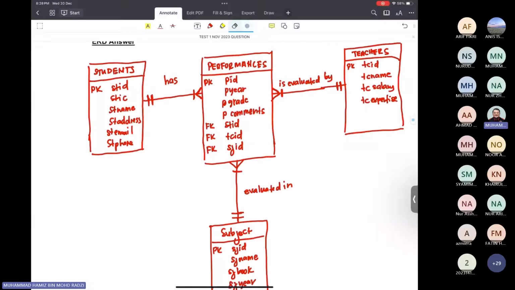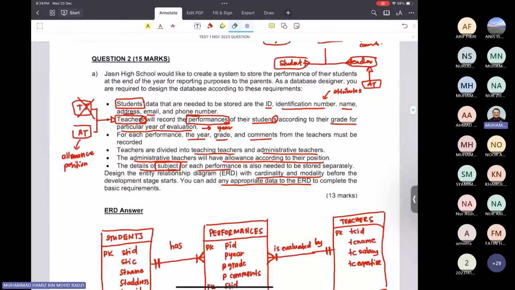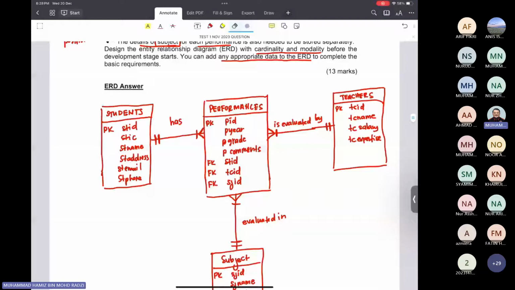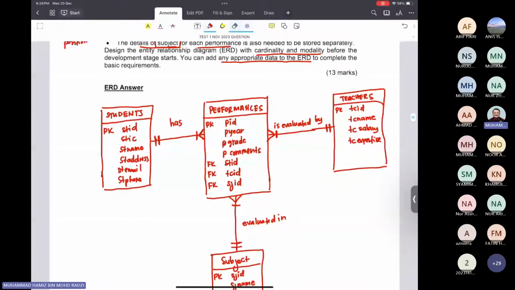Now another one that we can have is, if you take a look over here, teachers are divided into administrative teacher and also teaching teachers. But like I said, teaching teachers has no unique attribute. Because when we talk about inheritance, kan saya tengok ramai memang buat macam ni. Kan ramai buat ada dua anak, which is ada admin teachers, ada teaching teachers. Kan dalam admin teachers awak tahu ada unique attribute which is allowance and also position. Tapi yang teachers tak ada. There is no unique attribute at the teaching teachers.